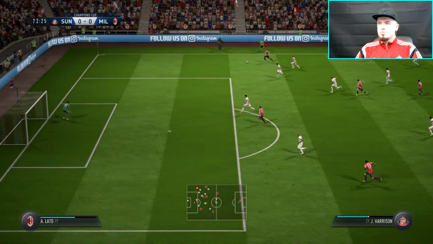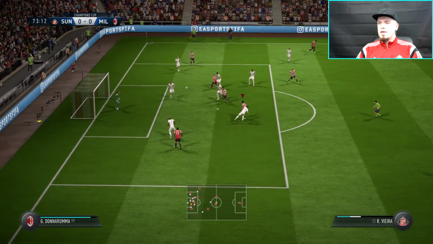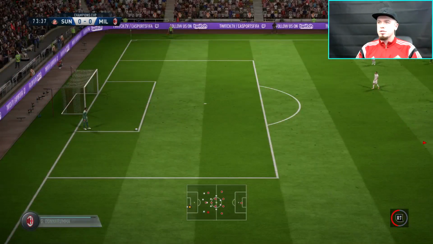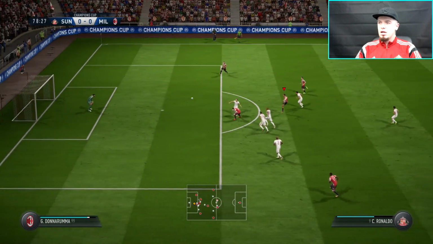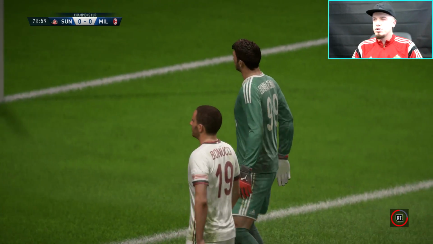Oh, now Harrison has broke down this right-hand side. Gets it in towards Vieira, who heads one. Oh, and it's gone just wide of the near post. It's another great chance. Here's Enriquez now, and he tries to get Ronaldo in. He turns inside nicely. Still, Ronaldo with the effort, and it's a brilliant save again from Donnarumma.